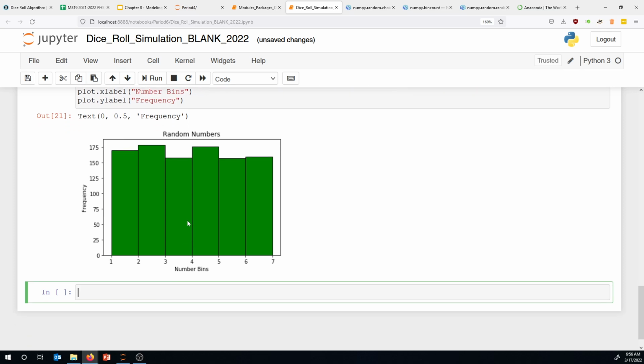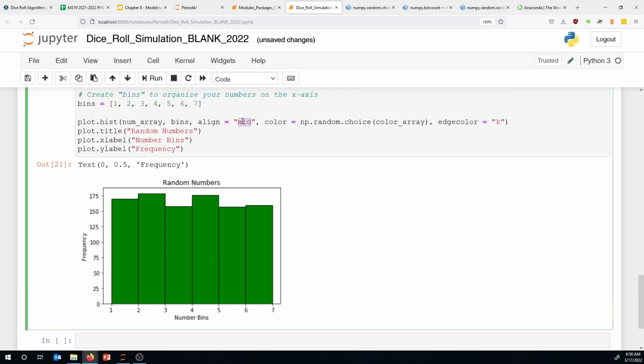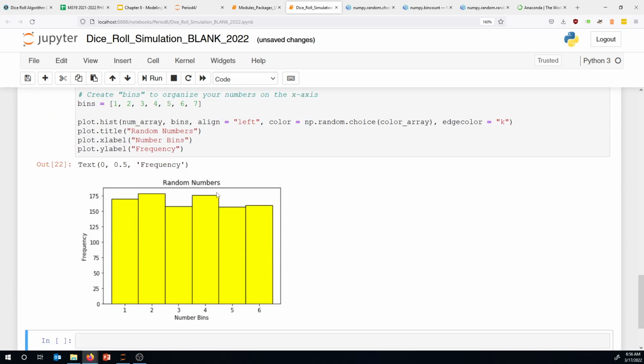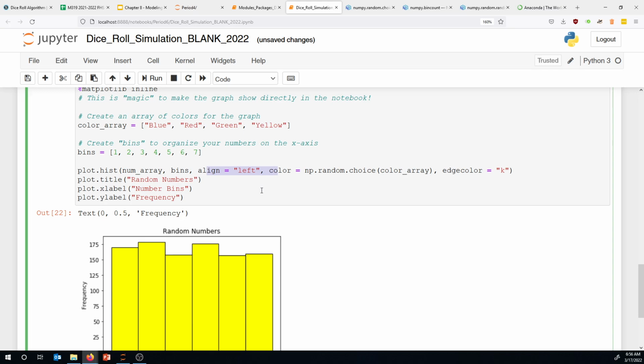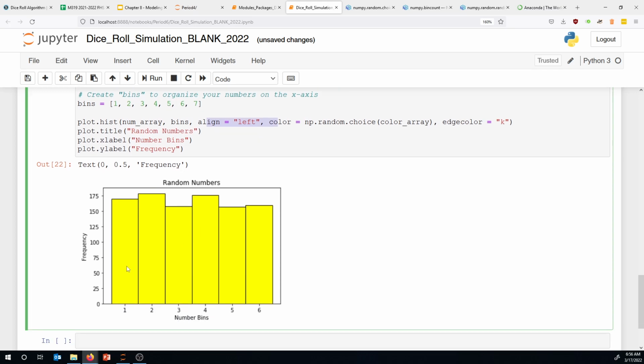All right, so let's see. I don't love it. There it is. I think a line left looks better because I rolled, whatever, 170 ones, 176 twos. Yeah, that's going to look better.